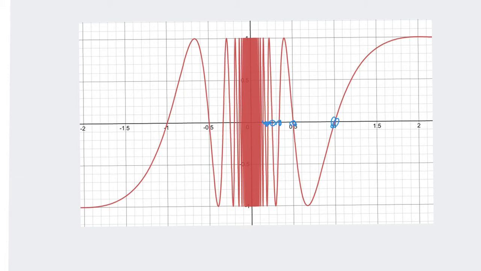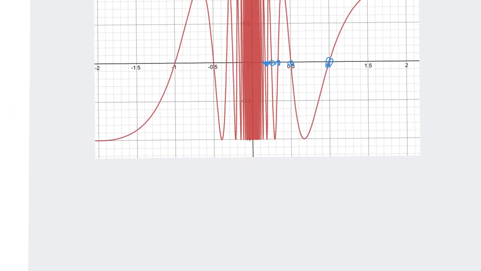So the moral of the story here, just by looking at the graph, I can say the limit as x goes to 0 of sine pi over x does not exist, because there is no particular y value that this curve approaches, right? It kind of approaches all the y values from minus 1 to 1 at least. This is a very kind of wild graph.